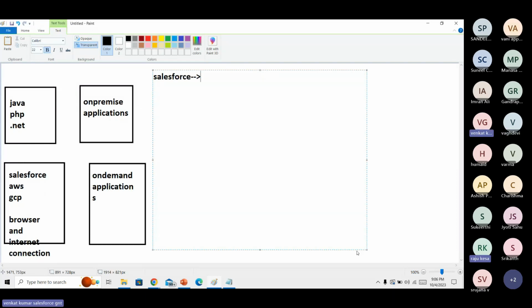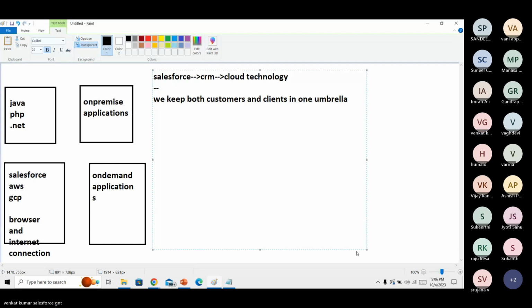Yes, CRM, good. Salesforce is customer relationship management, so we keep both customers and clients under one umbrella. Salesforce is a CRM technology.